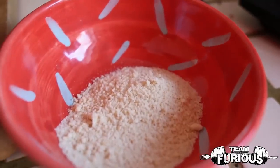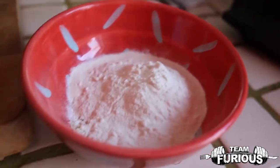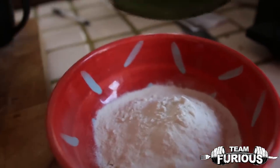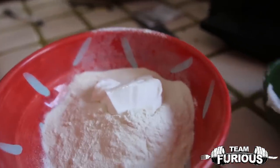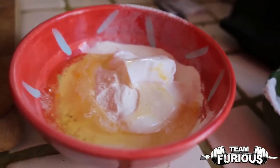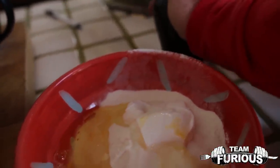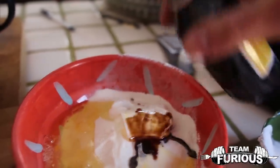All right, simple. Almond flour in, put our protein powder in, and that pretty much concludes our dry ingredients. We're gonna put that protein bar in at the very end. I'm gonna put our Greek yogurt in like so. I'm gonna scrape that out in a second because I'm using one hand here. A little bit of egg white action right here. And then we're gonna open up our vanilla extract, which takes about one hand right there, and put a little bit of a dash right there.